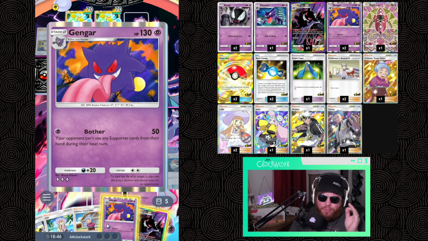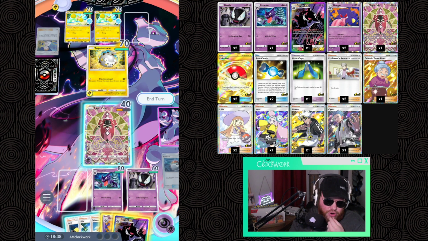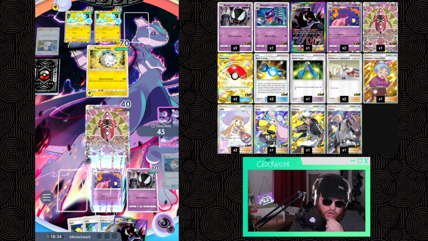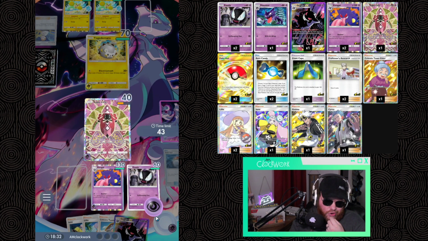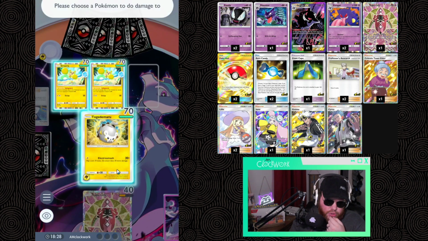That a lot of people are using the Hypnoblast one that needs 2 energy to attack. That one's good too, it does 70 damage. But Bother is like, preventing your opponent from using supporter cards is so good. So I think, just in case we get red carded here, we're going to evolve. We're kind of playing our hand a little early here, not going to lie, but that's okay. And then I think we just energy arrow the Togedemaru.